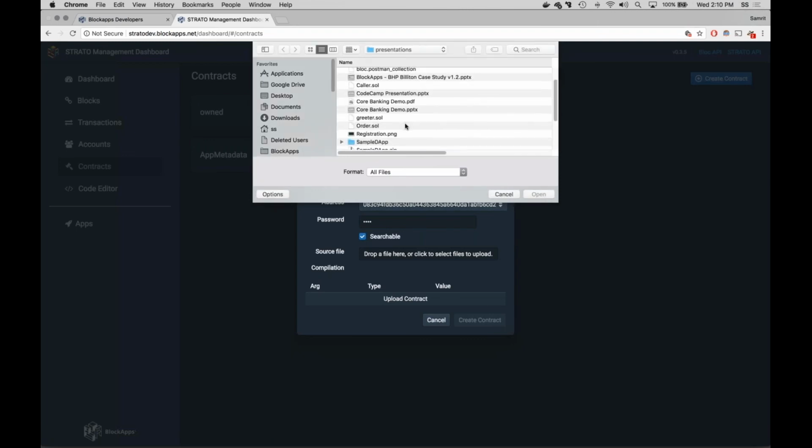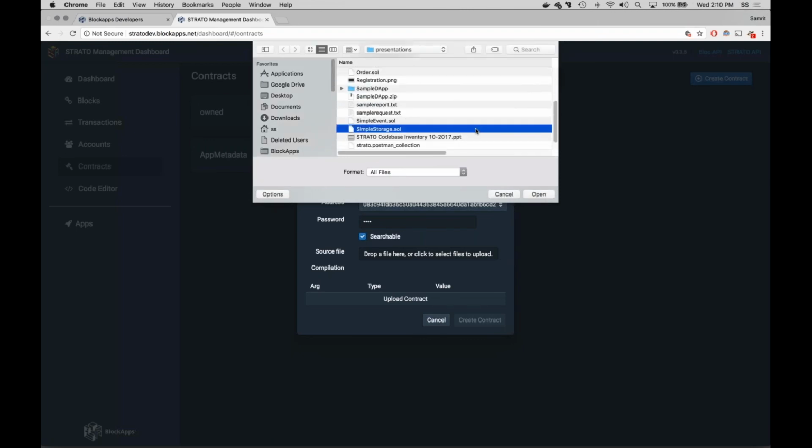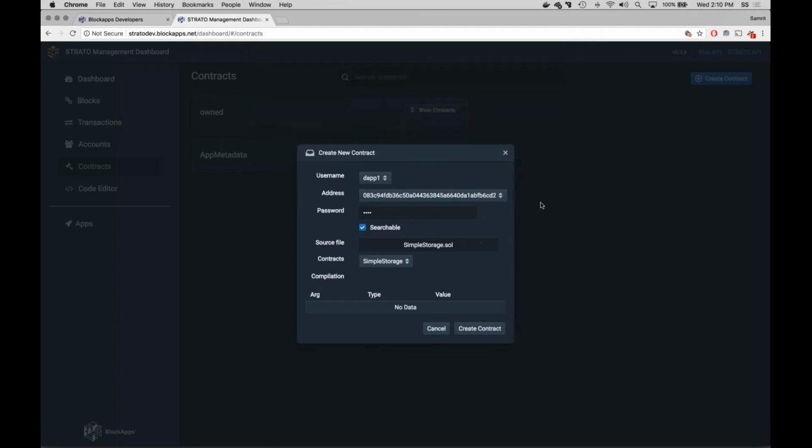And I'm going to pick a simple storage account to upload. And the simple storage is a very simple contract, and I'll show you the source code for this contract in a bit. So this is going through. It's actually waiting for the block to get mined and get a confirmation that the contract has actually been uploaded.